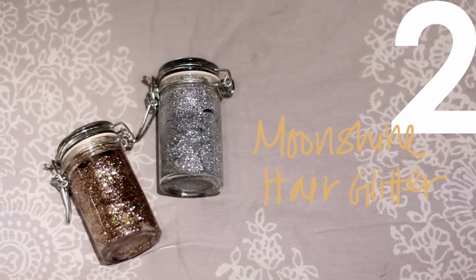Next up are these glitter hair gels. I love them so much. One thing about me is that I love anything glittery or shimmery or sparkly. A lot of people hate it, but it's probably one of my favorite things in life. I got the glittery silver gel because it's so universal, and they also sent this gold one with pink sparkles. First time I used it, I made two buns and put it on my part. I also want to try putting it on my eyebrows or the front part of my hair or also the hairline here. So we'll see how that goes.